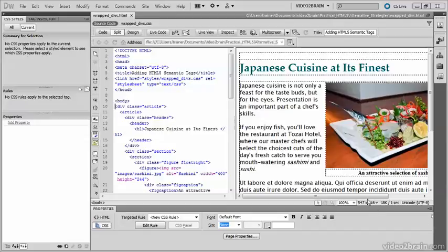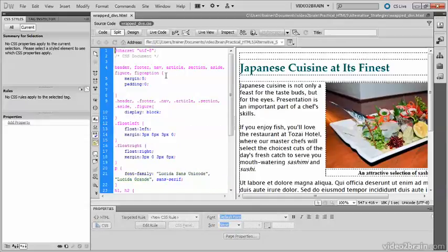This is a web page that uses the new HTML5 semantic tags such as article, header, and section. Each one is wrapped in a div that has the same class name as the tag it surrounds. If you look at the style sheet, you'll see that you have to have two sets of rules, one for the HTML5 tags, setting the margin and padding to 0. That's in case browsers add default margins or padding to them, as has happened with figcaption and figure. And then you also need the classes to display as block.